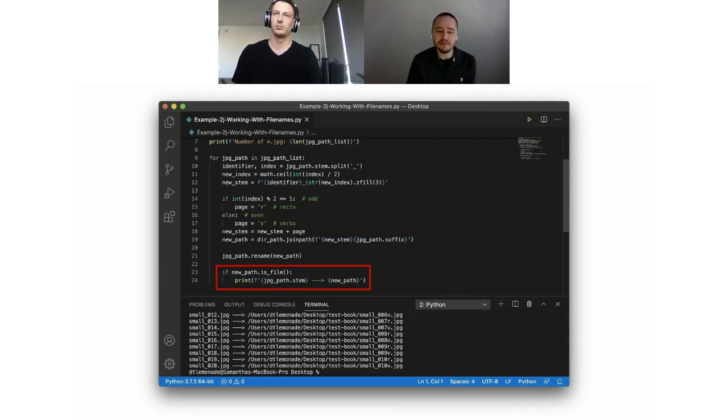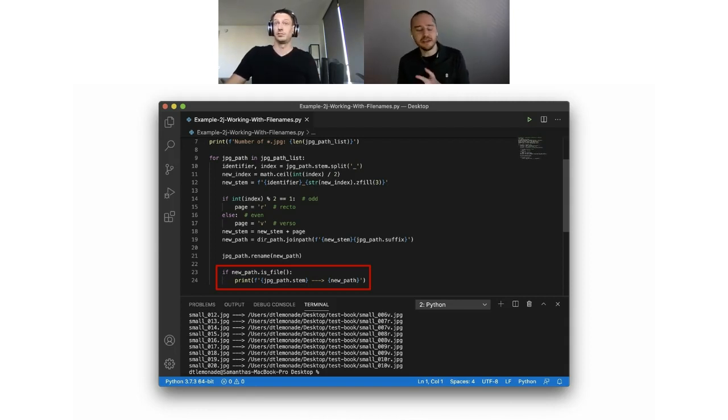I took the print statement for this one and I put it inside of another if statement, because this time before we print and say that it is this new path, we're going to go through and, just like how we used exists before, we can say is_file. By using is_file, it will only give us a true value if it actually exists and it is a file.